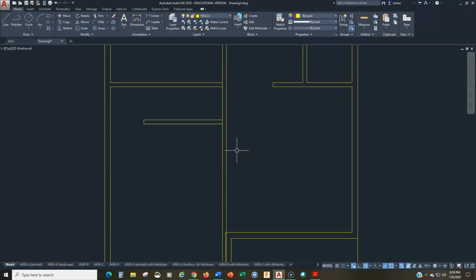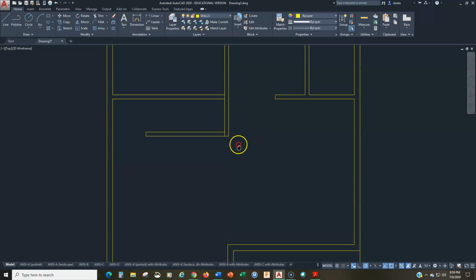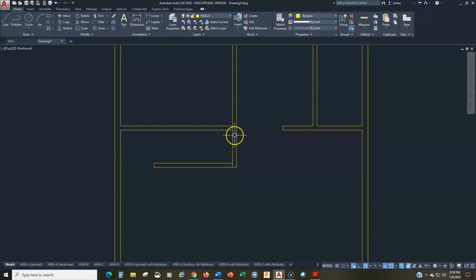Okay, so now let's trim that there, extend that like so, trim that there. Okay, now in this area, let's clean this up.